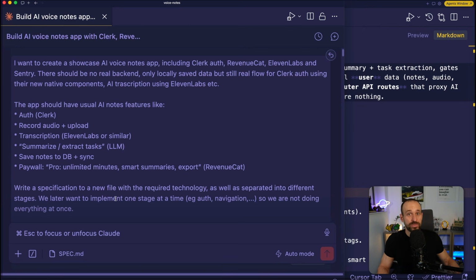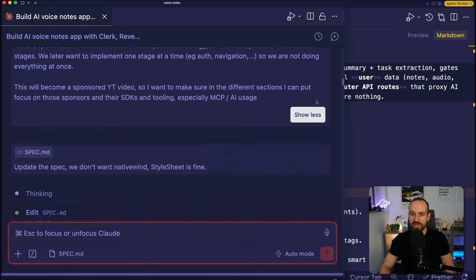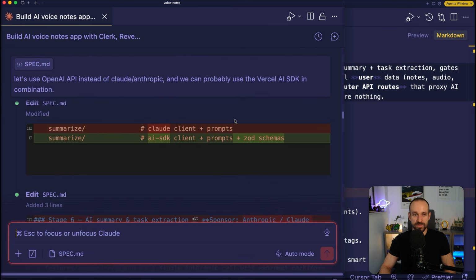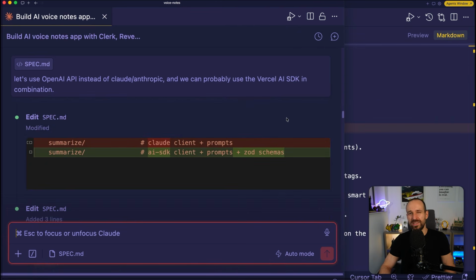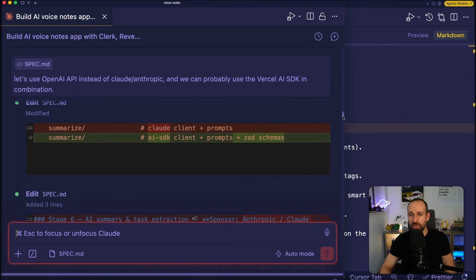Even if you kick off an AI agent with the final goal of implementing all 5-10 stages at once, it is still usually a bit better to split this up into stages. So this is essentially what I did. I think I just changed a couple of things. So this is really the important AI engineering work I did up front.